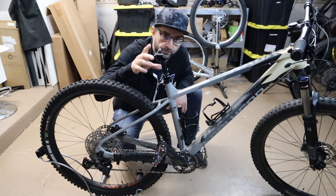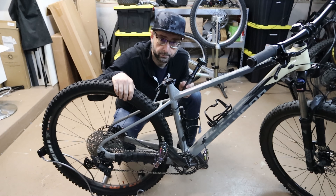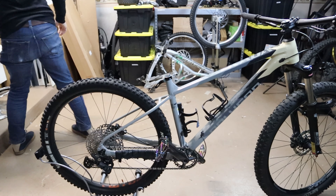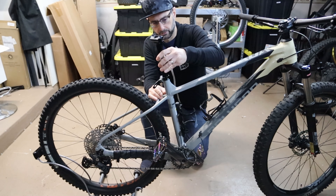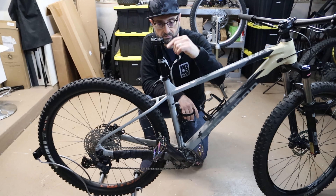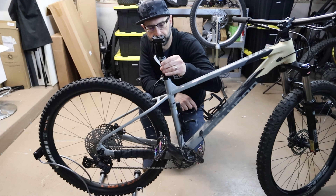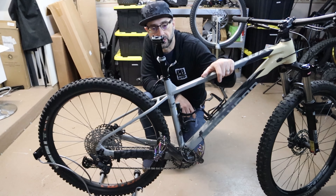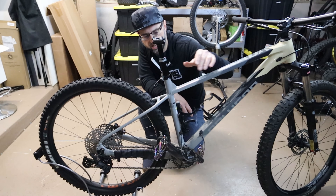In the case of the KS E10i you can slam it almost all the way down — it's 100mm of travel, so unless you have really short legs you'll mount it a little higher, which is what I did. The PNW is going to be a longer body since it's 125mm of drop, and it's noticeably longer. So the PNW only goes down to about there — I've effectively lost drop, and that stack height is not ideal for this bike.